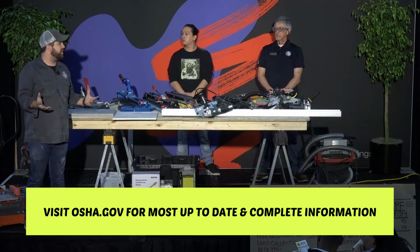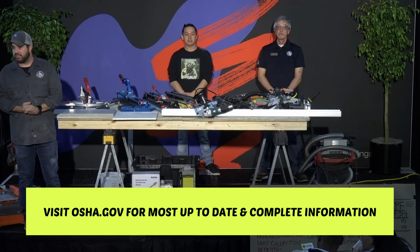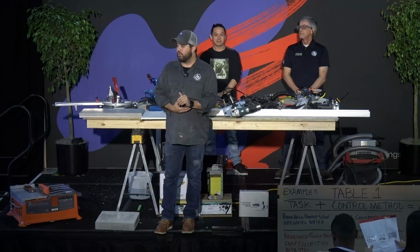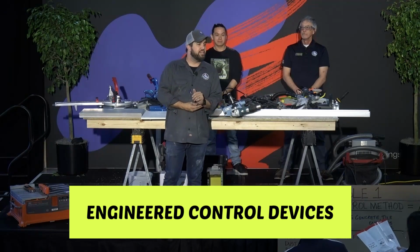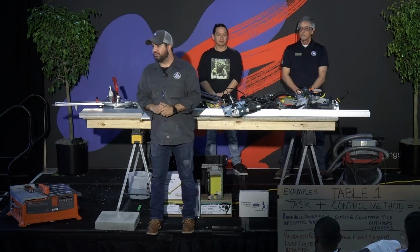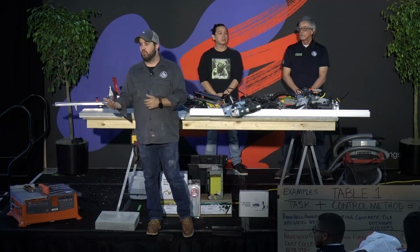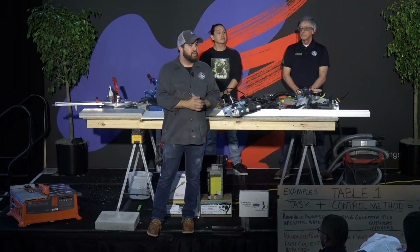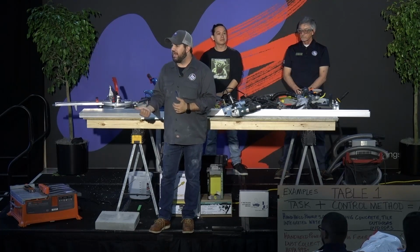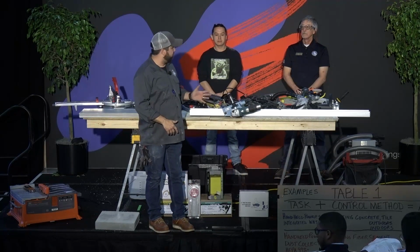The NTCA is talking about safety, and there's a lot of different aspects to safety when it comes to working within the tile industry. I'm talking about something called engineered controlled devices. These are all tools that are used to help reduce that exposure to silica, and there's a couple different ways that these tools work. Most of them use either a vacuum, a HEPA vacuum, or water. And so we're gonna play with some of those tools here in just a minute.